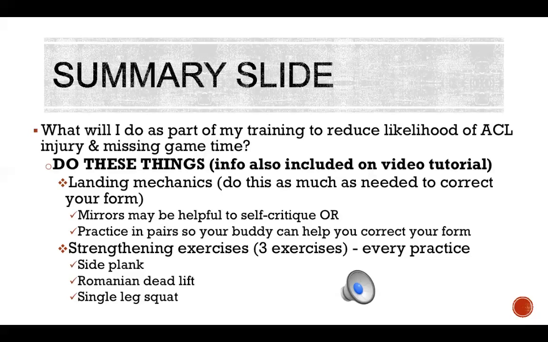These are the big takeaways from our presentation. We want you to know what you can do to reduce your likelihood of injuring your ACL. Refer back to our video tutorial or our infographic to do two things. First, work on your landing mechanics. You may find a mirror helpful or practicing with a teammate to help correct your form. Second, do your strengthening exercises. We suggest performing these exercises before every practice, depending on your coach's preference.